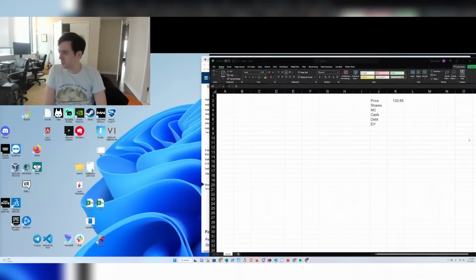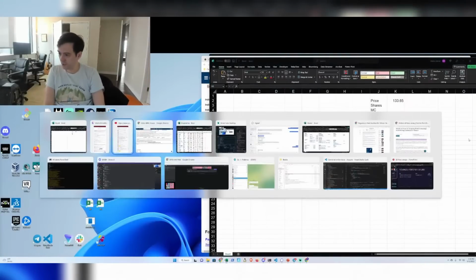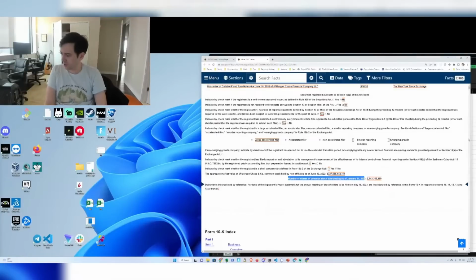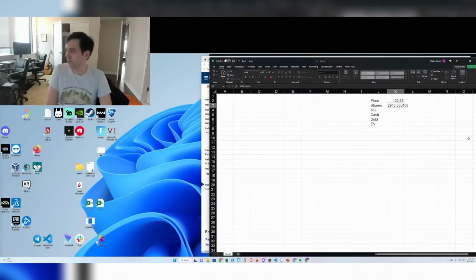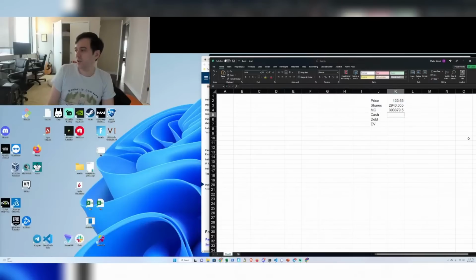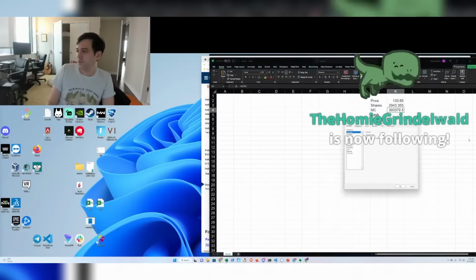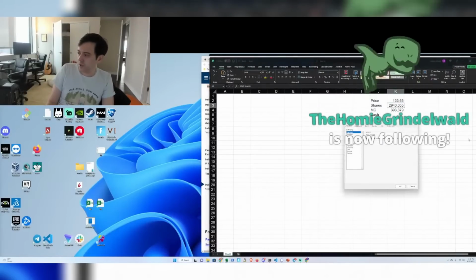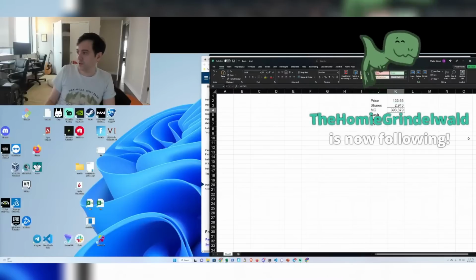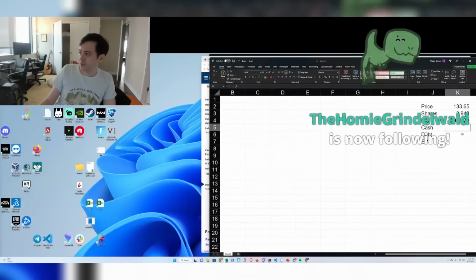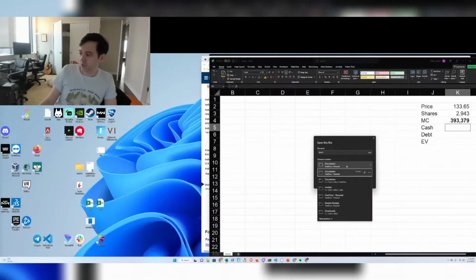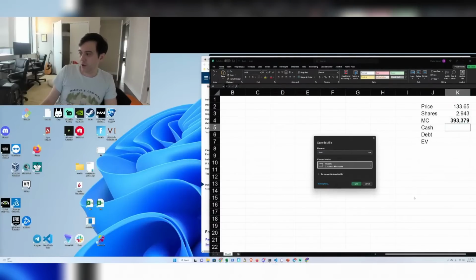And so this is what each share is worth, right? If you think about it, there's 2.9 billion shares of the company, so pretty close to 3 billion shares. Each share is $133. So if you were to try to buy every share and you could buy them for that price, it would cost you almost $400 billion. So that is the worth of the company JP Morgan. That is what's called their market capitalization, or sometimes just market cap for short. So the market cap of JP Morgan is $400 billion, and it's the biggest bank in the world as far as I know.